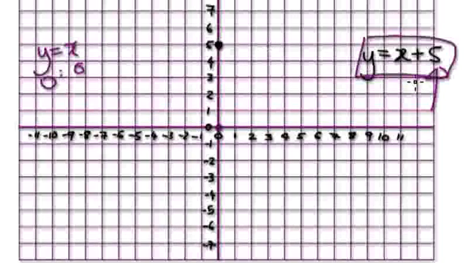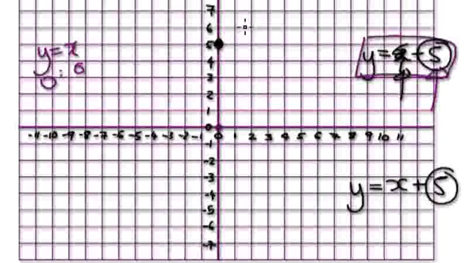The first point will be here, because if you put 0 into the x, this bit goes and it will leave you with 5. So now just draw the diagonal line, because you are drawing a line of x plus 5. Well, you know this bit would be 5 when x is 0, so you would jump straight into here. And now, you know it has a steepness of, in effect, 1. So now just draw in a 1 like this. So it will be a diagonal line through here.